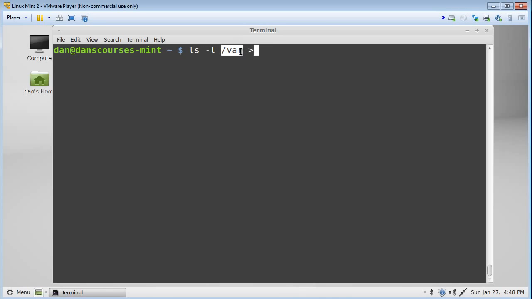The input would be this var directory, and here's the command ls -l. But I'm going to do an output redirection, instead of to the screen, to a text file. So I'll say my directory.txt. So now if I hit enter, the output is not sent to the screen.